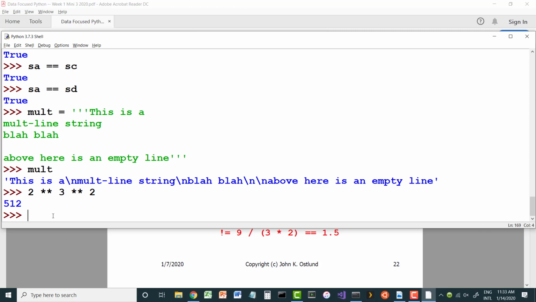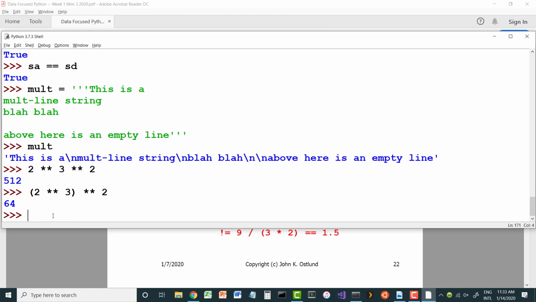If you want to force the one on the left to have precedence, you have to use the parentheses to force that, and this will give us the, what'd I say, 81? Yeah. So when I said 81, probably everyone was confused. 2 cubed is 8, not 3 squared, which is 9. So 2 cubed is 8, squared is 64. Good? Okay.